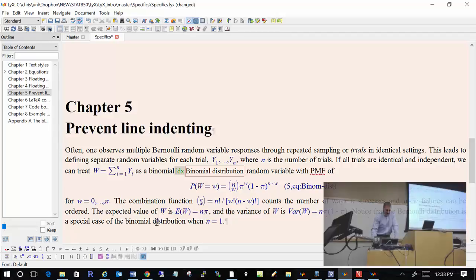So the way that you do that is you position your cursor around binomial, and you come up here to insert index entry, and notice it guesses what the index entry would be based upon where you had placed your mouse, simply. But of course, you can edit it, so I can make it a capital B for binomial instead. That often looks better, and there I'm done. If I want to, I can minimize that, so it just kind of appears smaller inside the document itself. Okay, so now when you compile your document, an index will be created, and you will see everything referenced there.